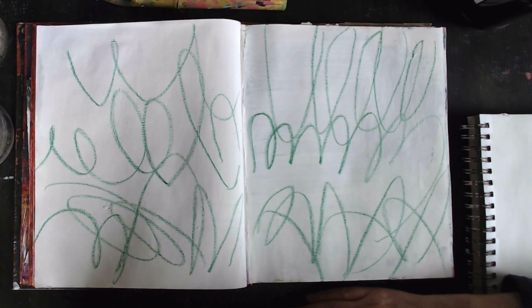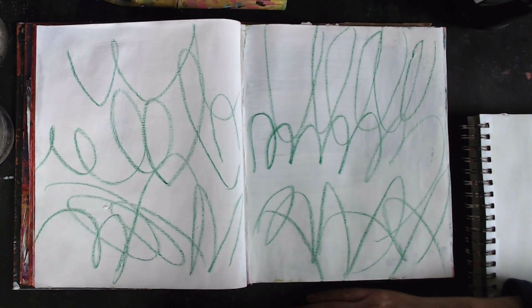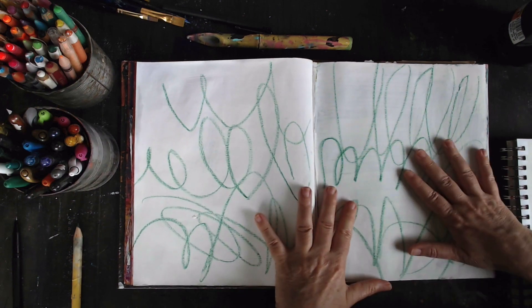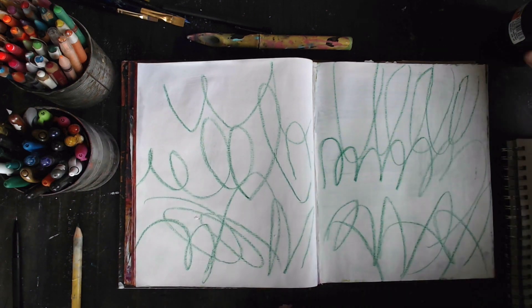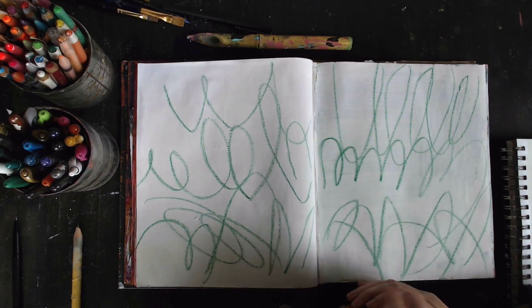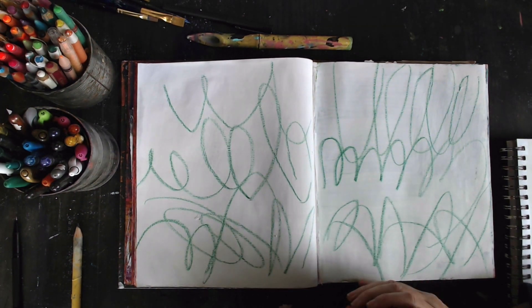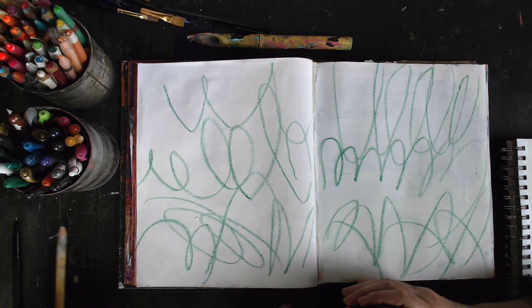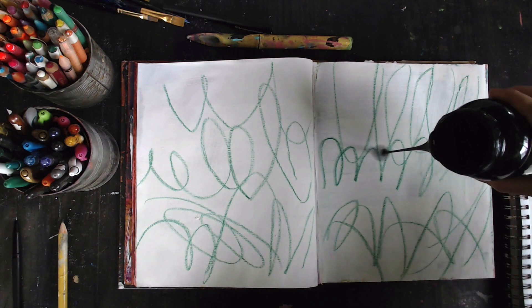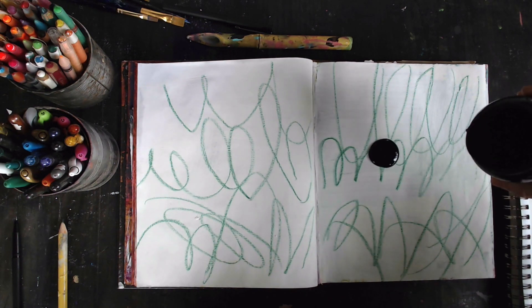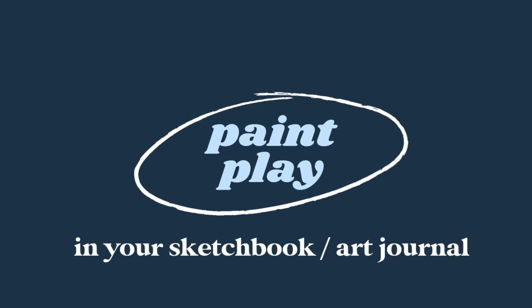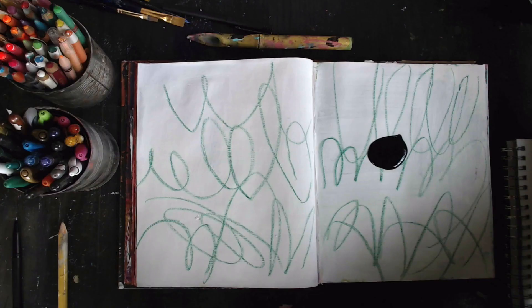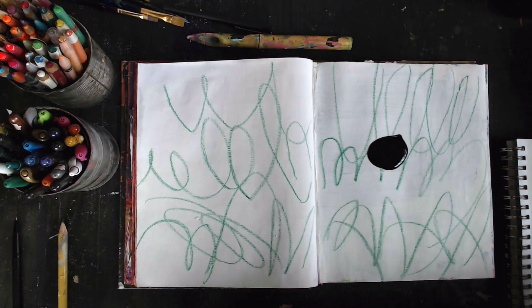I want to show you a couple other tools for obliterating the blank page and what I think I'm going to do is just go over what I've shown you here. So keeping a sketchbook that you think of as your journal. In other words you're not doing this to show or sell but if you think of it like a diary it's going to serve you really well. A visual diary, a visual journal or an art journal.